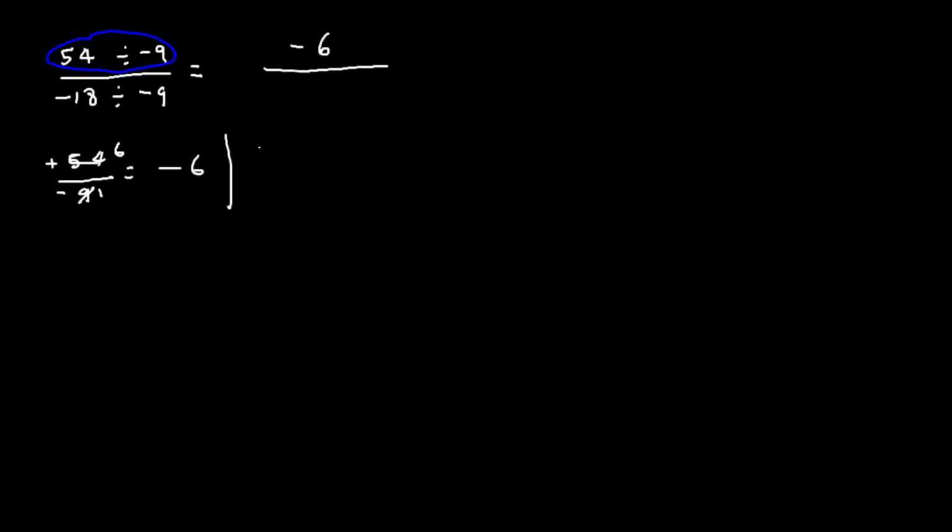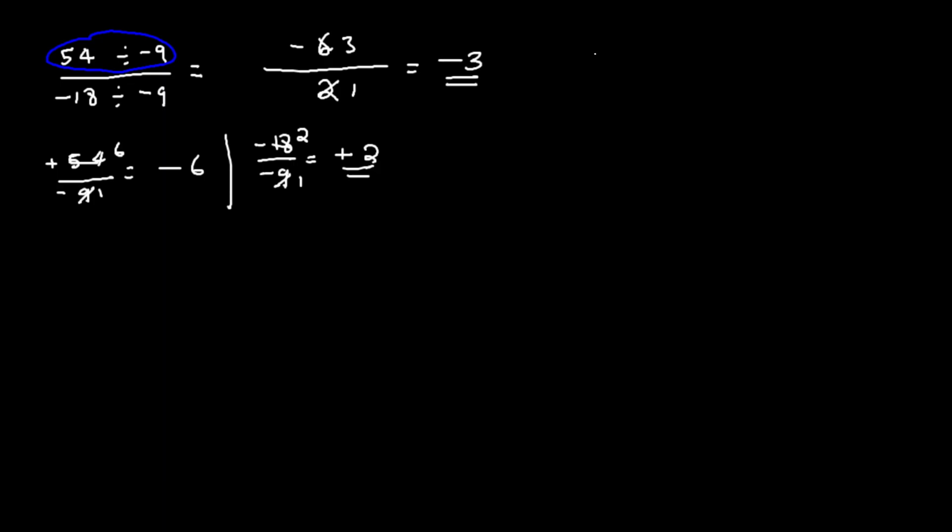Let's solve negative 18 divided by negative 9. Negative and negative will give you a positive. Now let's reduce by 9. 9 goes into 18, 2. 2 divided by 1, that will be 2. So we will have 2. Now we can reduce this, or we can divide by 2. This will be 1. This will be 3. Negative 3 divided by 1. Your final answer for this one will be negative 3.